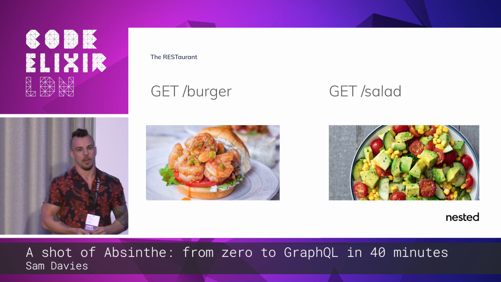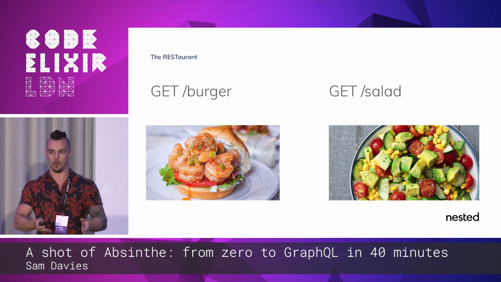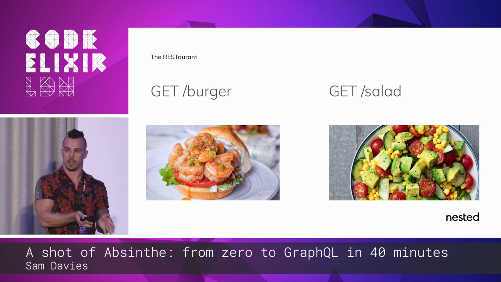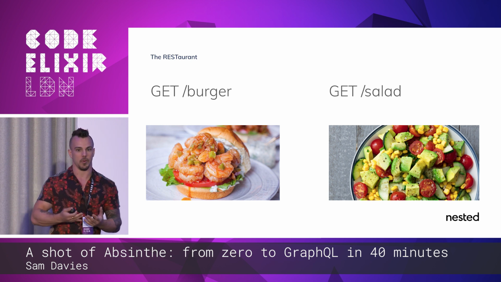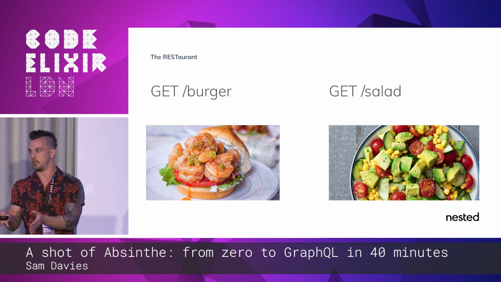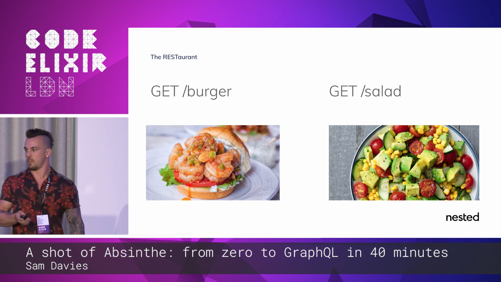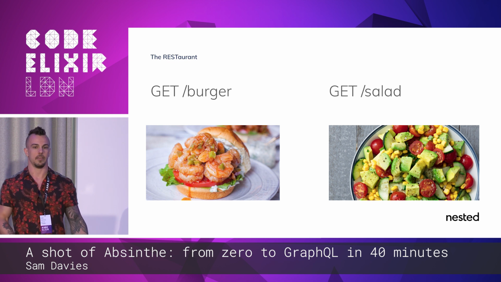So I go to this restaurant, and if I want a burger, that's fine. There are shrimp burgers, so I can queue up to get a burger, and I wait in the queue. Then I have my burger, and I'm happy, right? Or if I want an avocado salad, I can do the same for the salad queue. So everything's going great, but what if I want a shrimp salad?